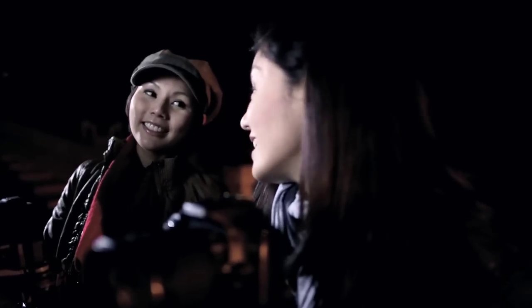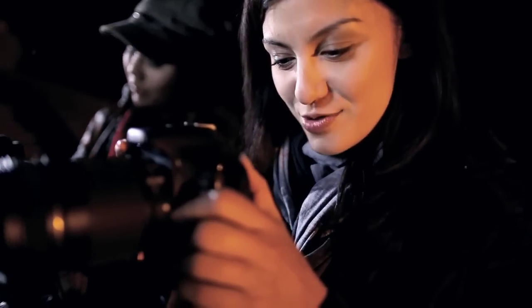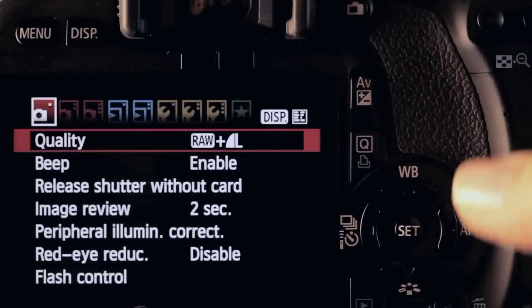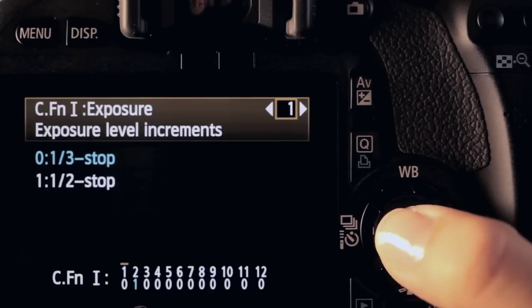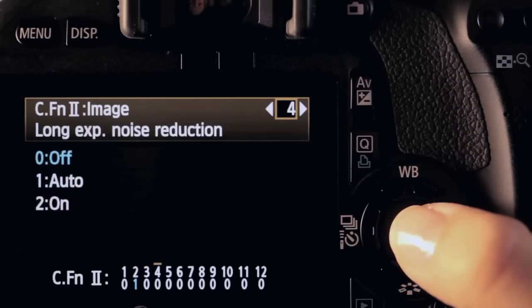Yes, and at night, during low light situations, you should use a long exposure, but chances are you probably get grainier pictures. We can fix this, however, by reducing noise. Just select menu, custom function, then noise reduction.